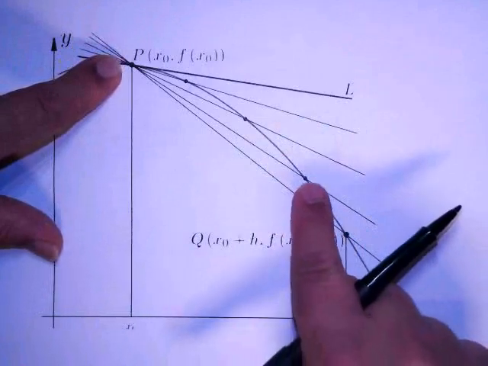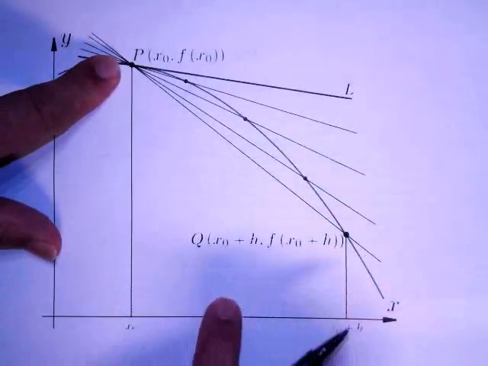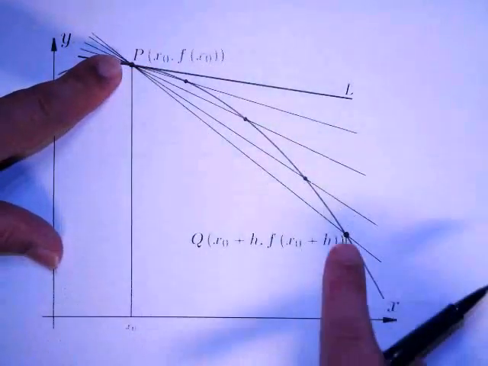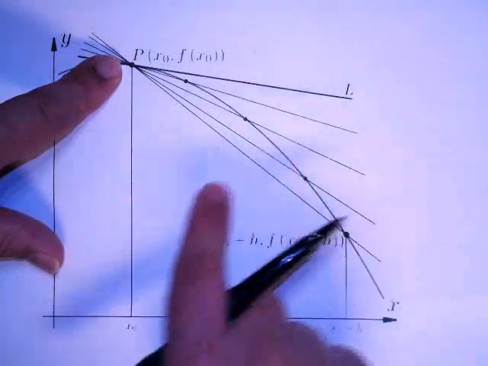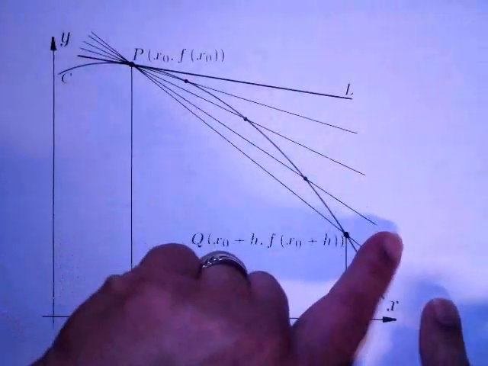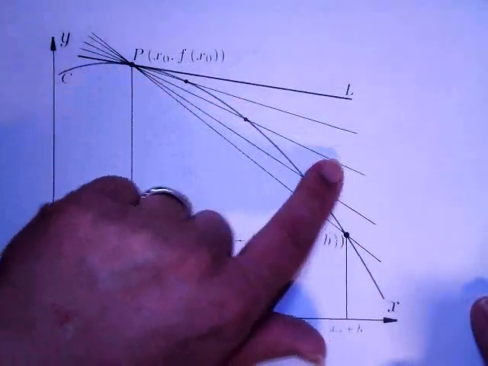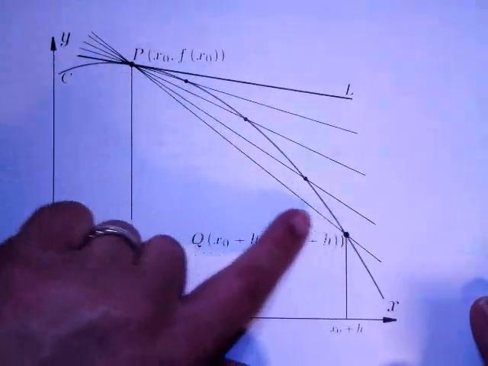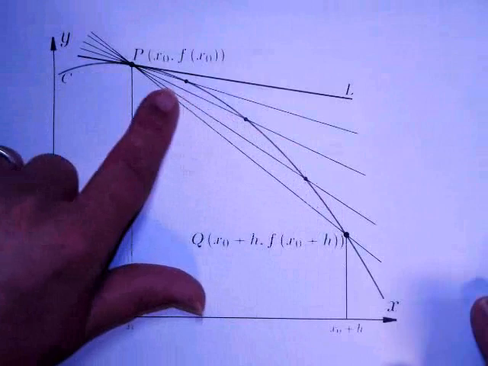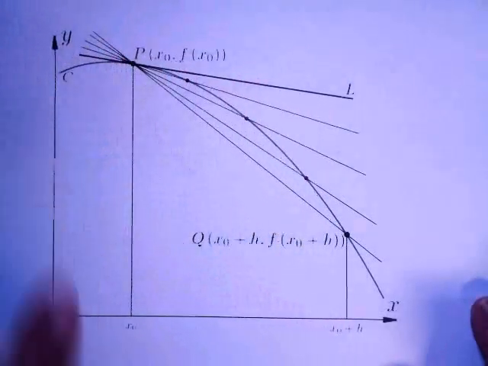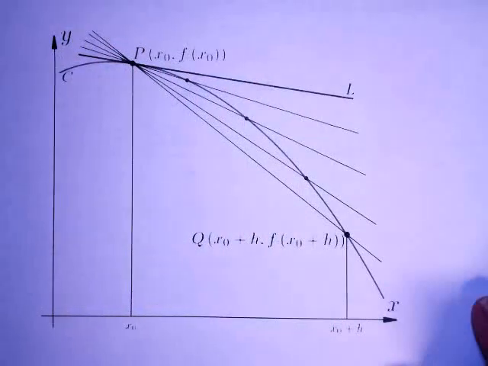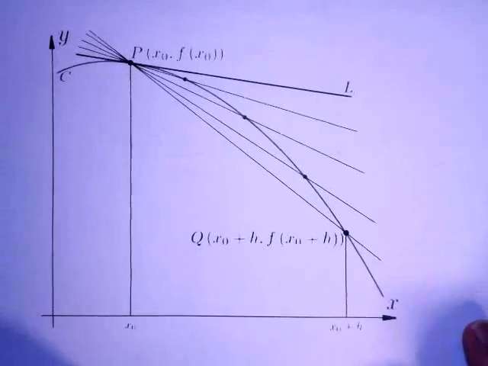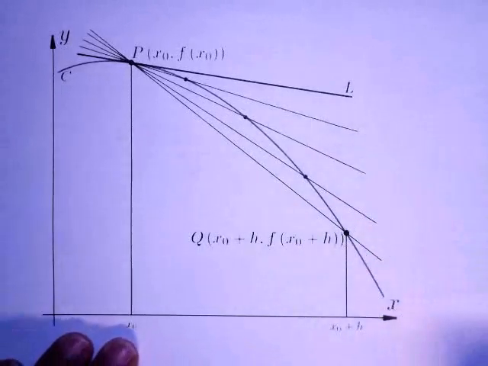And then as you let h get smaller and smaller, so h is going closer and closer to 0, which means this point is going closer and closer to p. So you can imagine it traveling up the curve and stopping and then taking another average rate of change, and another average rate of change. You can see that the slope of these lines, which are called secant lines, is approaching the slope of the tangent line. And so the limit as h goes to 0 is actually equal to the slope of the tangent line, which is the instantaneous rate of change of the function.